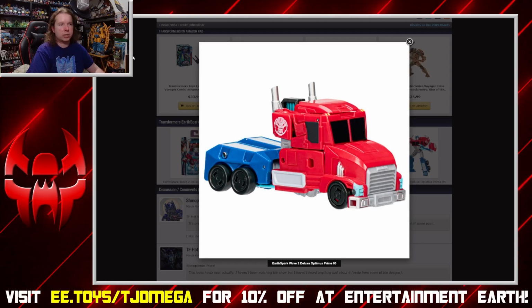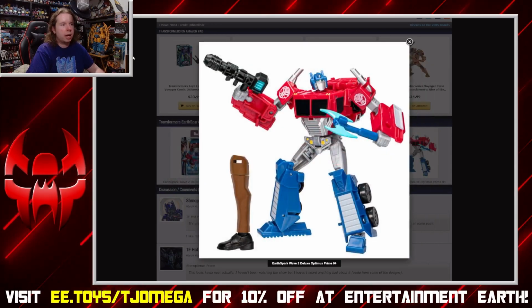It's a separate accessory, and it seems like the feet actually transform away, which is kind of rare on an Optimus Prime these days. The robot mode actually looks really nice. It looks better than the Warrior class one does. At least in some regards. The hands being like flip out on hollow forearms, that I'm not a big fan of. And the backpack does not seem to be as smoothly integrated as the Warrior class.